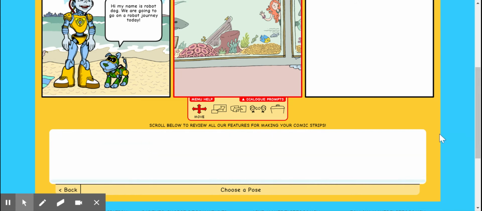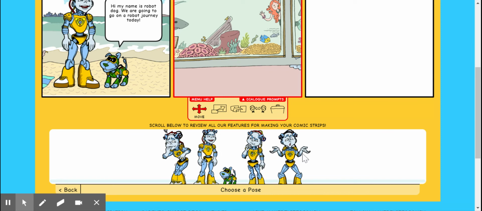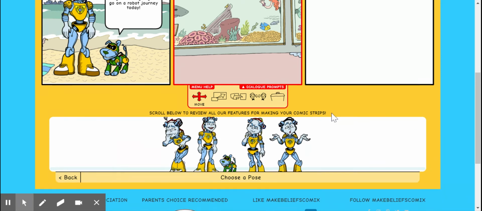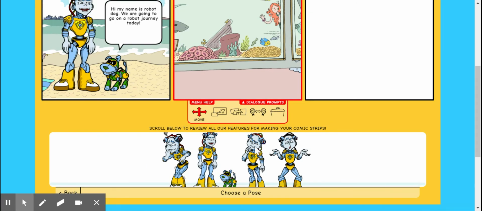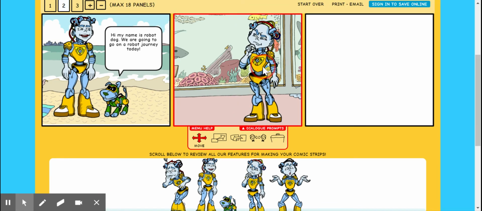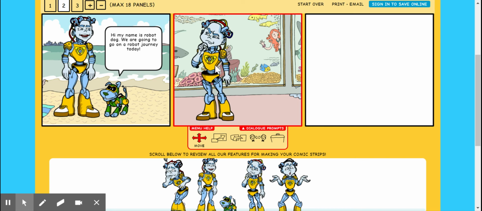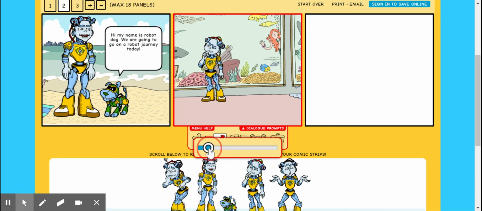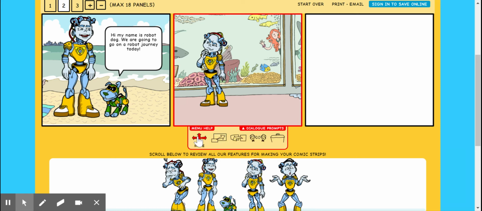So I might add my robot boy, and he can be wondering. So maybe he's at the aquarium and he's just wondering about something. If I want to make him smaller, I can hit scale and that is going to make him smaller, so he's not super, super big. And if I want to move him again, I'm going to come back over and click this move.